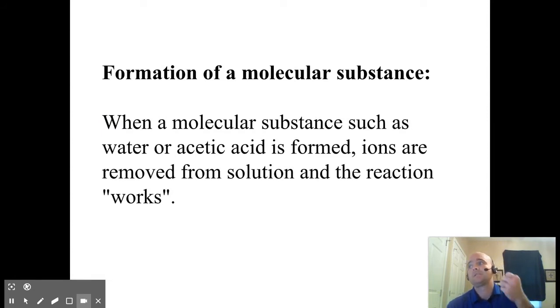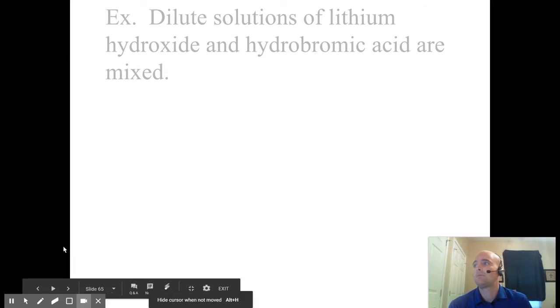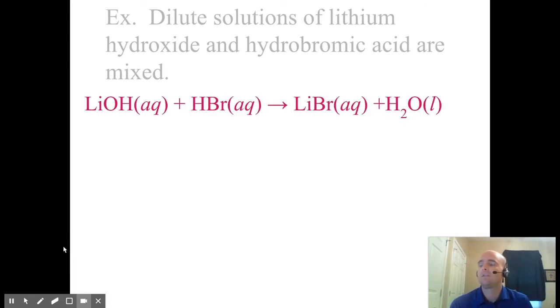And the third flavor is the formation of a molecular substance. Remember, molecular is the same as a covalent bond, and that is typically going to be water or acetic acid, which will now dissolve in water, or water is just still water. So you might not see evidence of it in the actual lab. So an example would be lithium hydroxide and hydrobromic acid. When I mix those two together, I get lithium bromide, which is soluble in water, and then I just get water. So I wouldn't be able to actually see a reaction happen. This would be a no visible reaction.